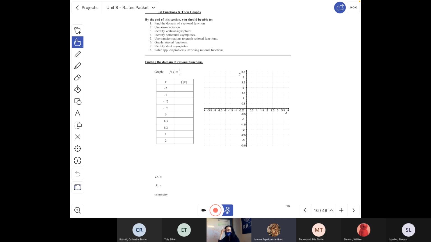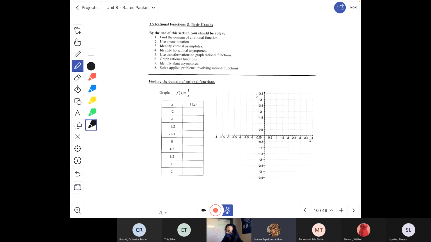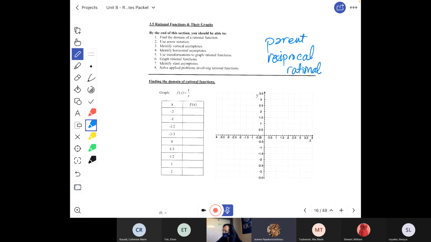So as just a refresher, and then we're going to go back and do all the problems that we skipped. As a refresher, remember when we were building our library of parent functions, the parent reciprocal or rational parent function. The parent function, also known as the reciprocal or rational. This last unit was polynomial functions. This unit, rational functions. Okay, so we're going to have polynomials in the numerator and denominator. So if you think back to the parent, this is our parent rational or reciprocal function.